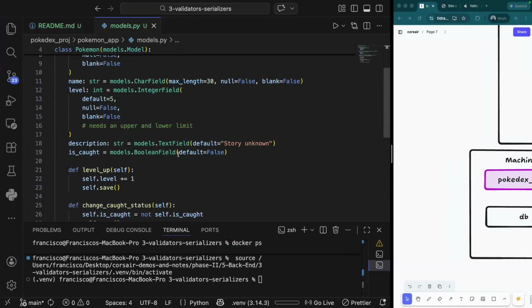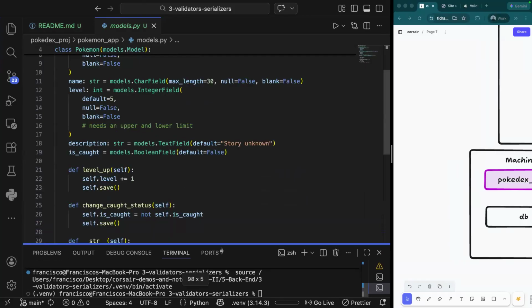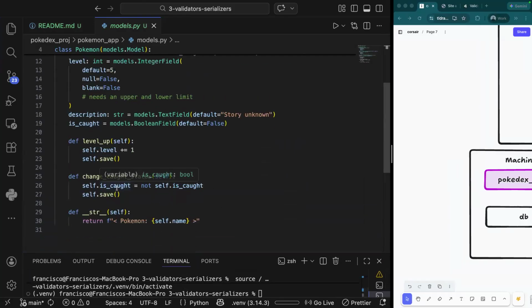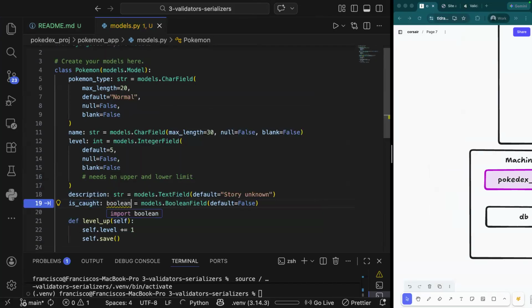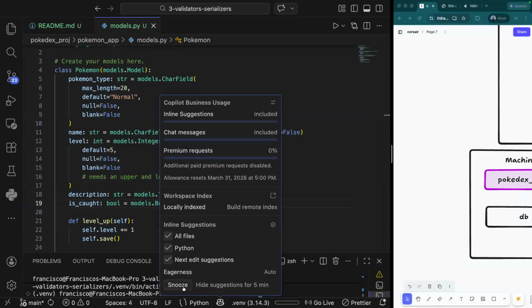Now, in this model, I want to generate a couple of validations. There's some that you really won't need any sort of validation value. For example, this is caught attribute. It's a Boolean variable, right? It's always going to come in at true or false. So there's really no need for me to try to add some more validation than that.